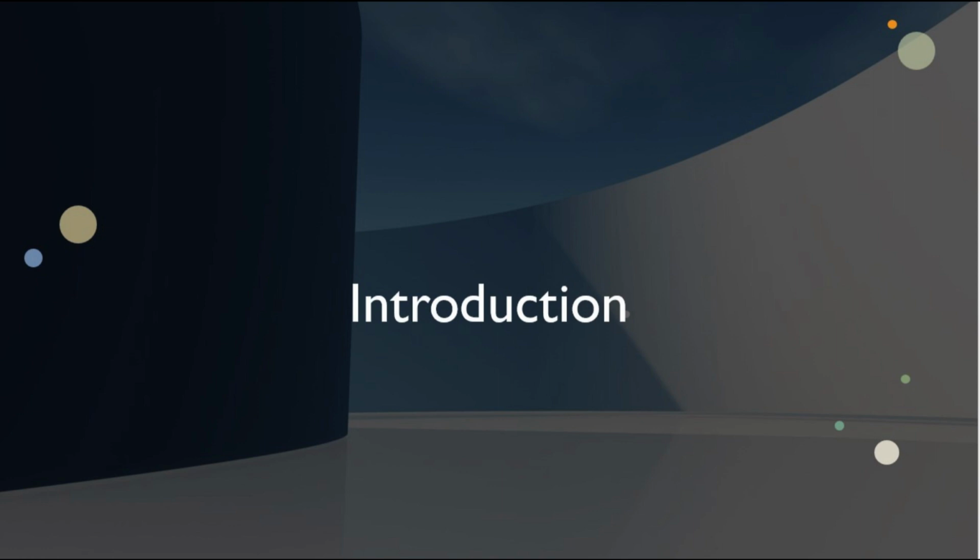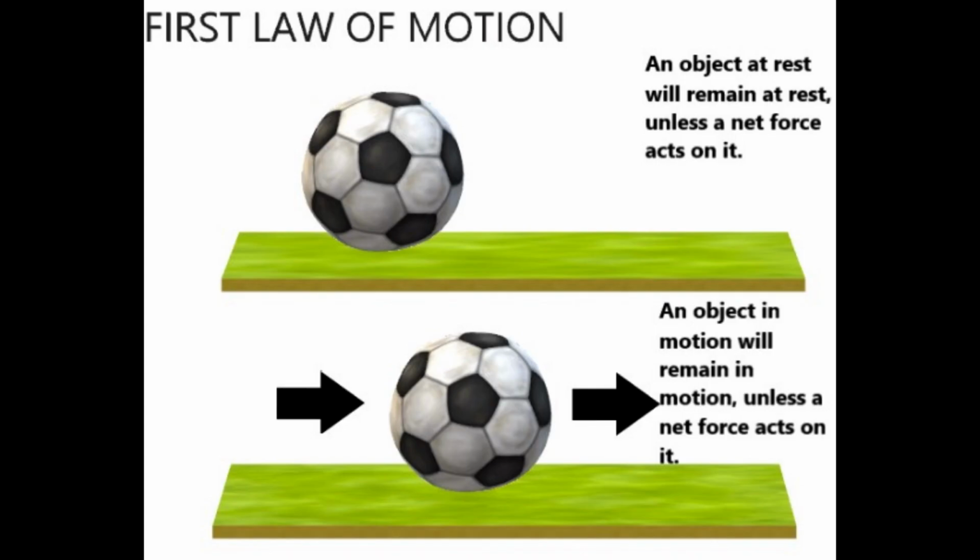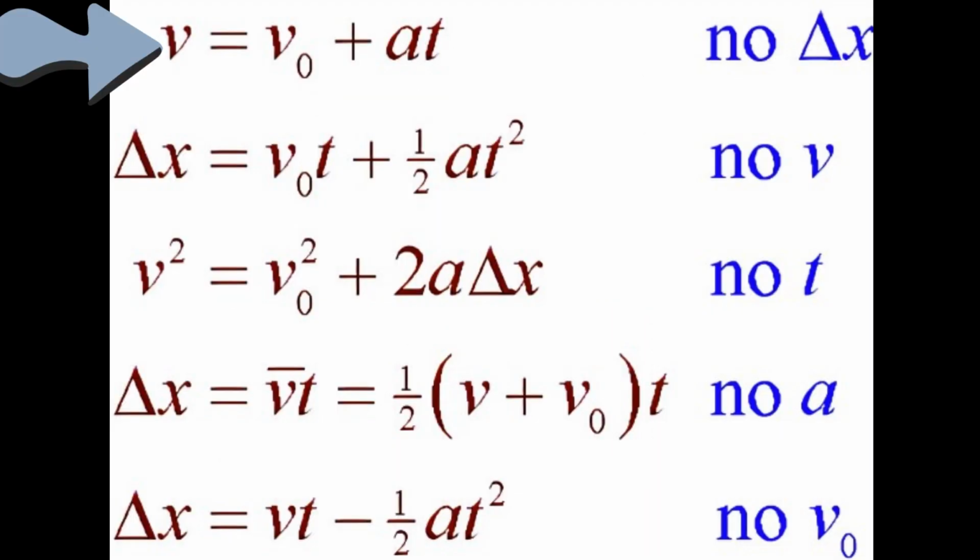The model follows Newton's first law of motion, which states if there is no net force, then the velocity will remain constant. This is shown by the kinematic equation Vf = V0 + at. Vf is the final velocity in meters per second, while V0 is the initial velocity also in meters per second. a represents acceleration in meters per second squared, and t represents time in seconds. In this scenario, the acceleration is 0, proving that the velocity is constant throughout the object's motion.